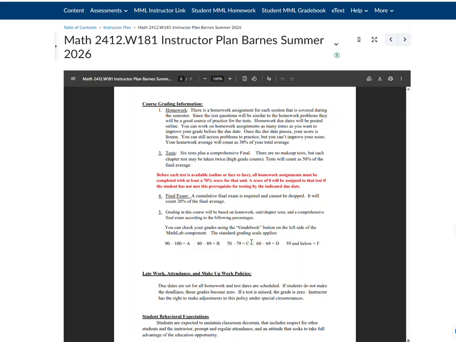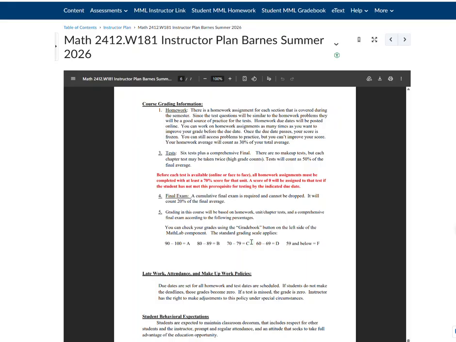Grading. My course is divided into homework, tests, and final exam. The homework you can do over and over again till you get 100. After 3 tries at a question, it will regenerate and give you different numbers. So you can redo it right then and take another question, or you can come back to it later. But that homework counts 30% of your total average.